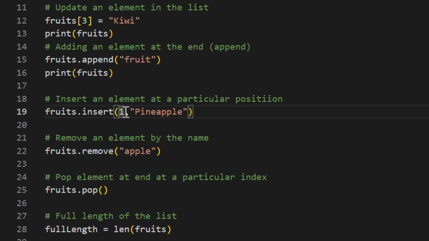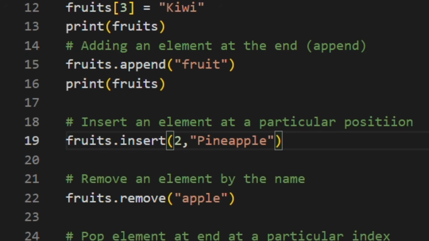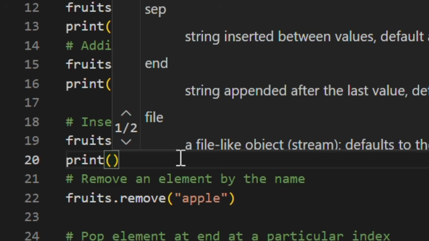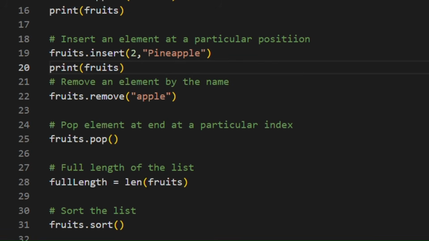fruits.insert, in the position, I'm going to pass 2 because I need to insert in between mango and banana. Here the value is pineapple. Let's print this. Print the array fruits. Let's run this.